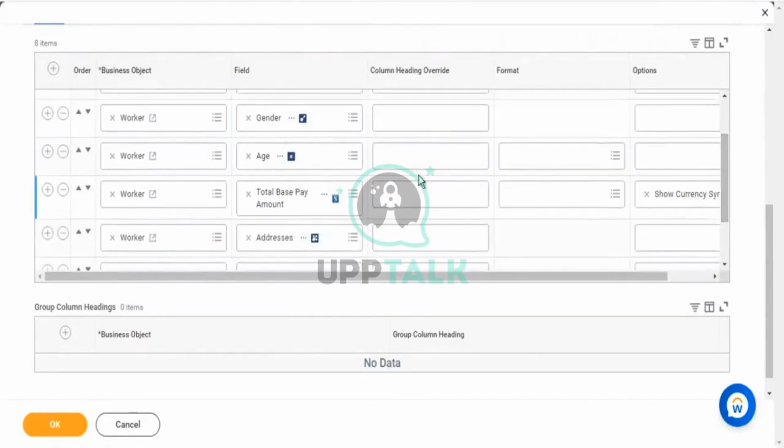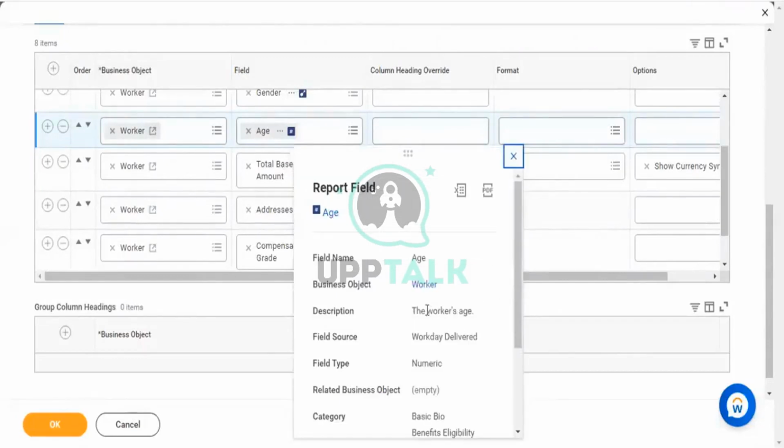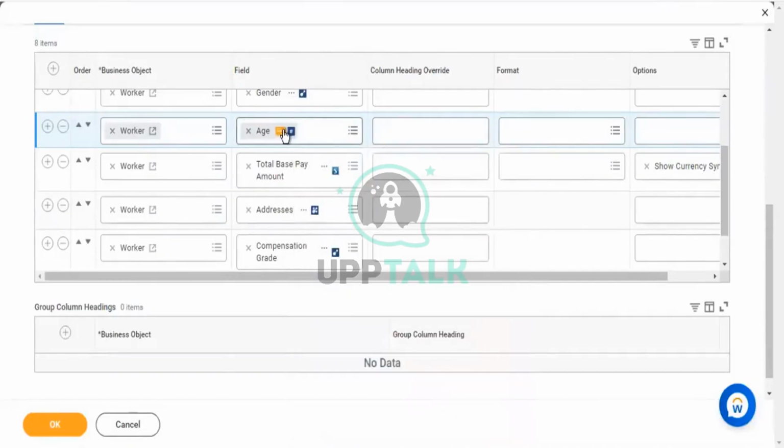Let's start with date functions. Here we have age. And this field gives me the worker's age based on their date of birth. I have a requirement. The requirement is this gives me the age as of today, right? When I say today, whenever I'm running this report. But I want the age of the employee as of when the employee was hired. Take this worker, she was hired in 2000. Today she is, let's say, 50 years. In 2000, as of her hire date, she was probably 30 years.